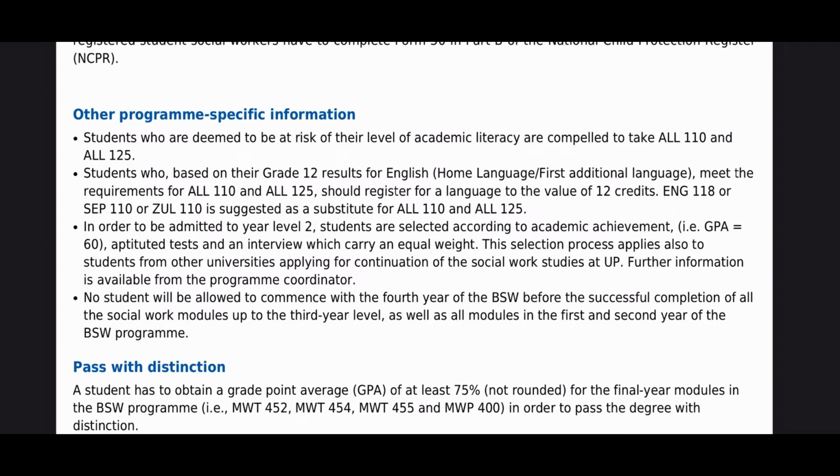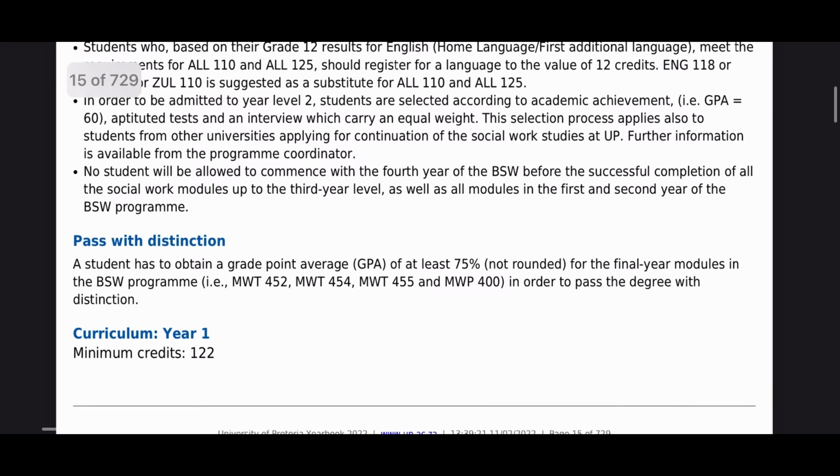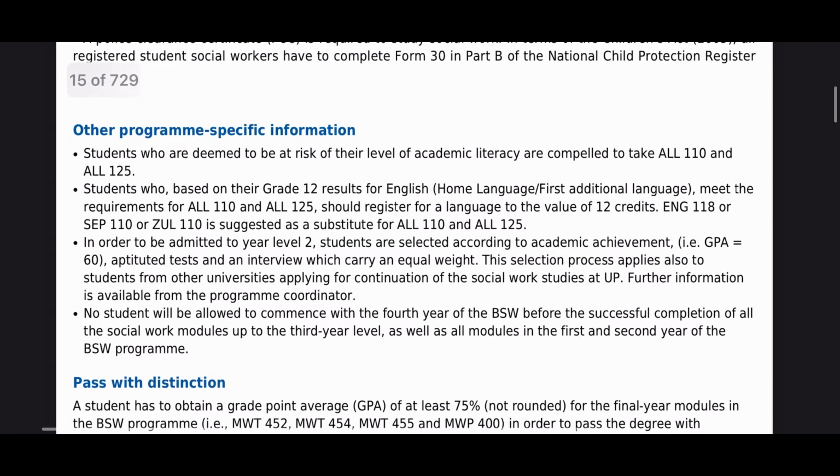So, module. What this means is, if you reach the requirement in high school for English, then you either do need to take the subject or you don't need to take the subject. Subject and module, the same, they can be interchanged. These little codes are what we call our modules. ALL 125, IOW Zulu 110, those are all of your module codes. And this is what makes up your curriculum.